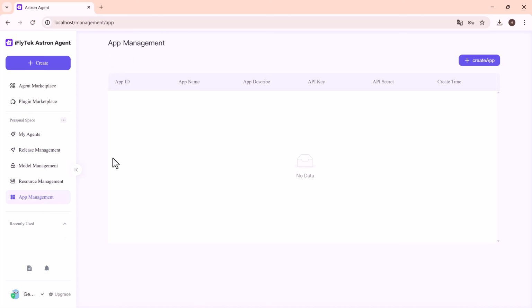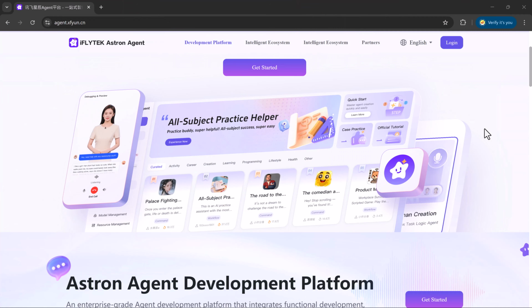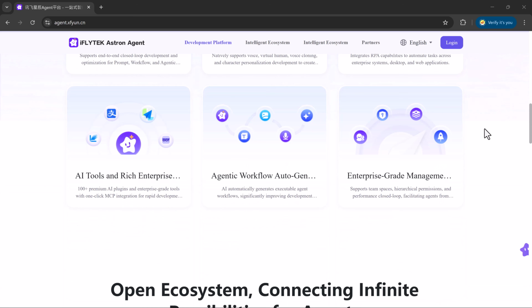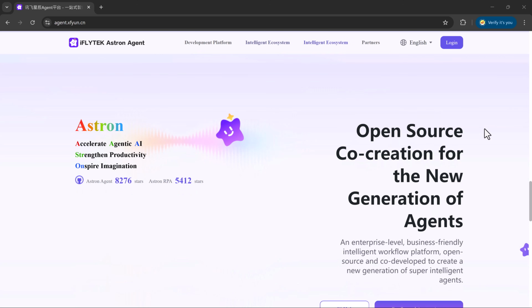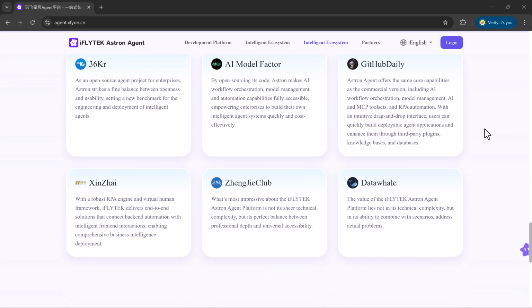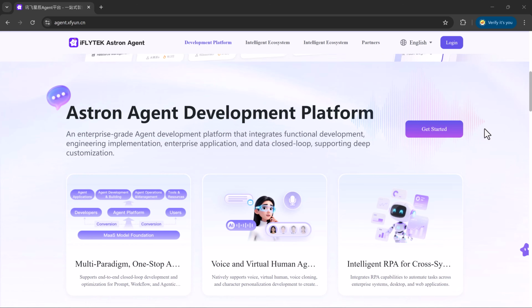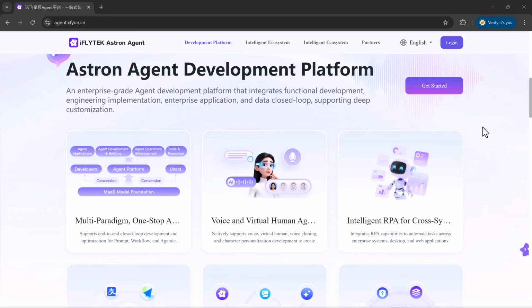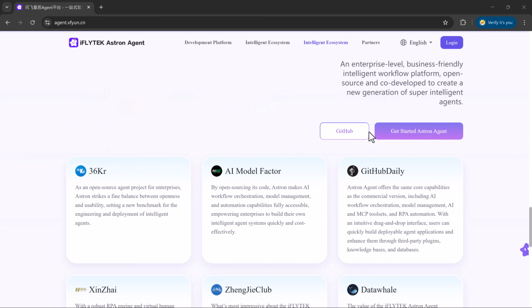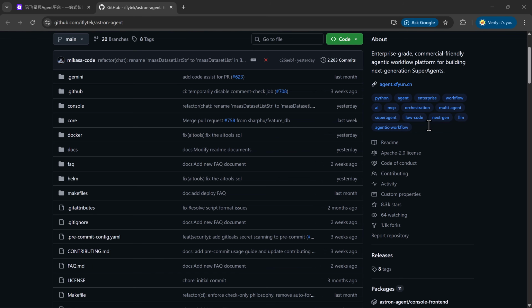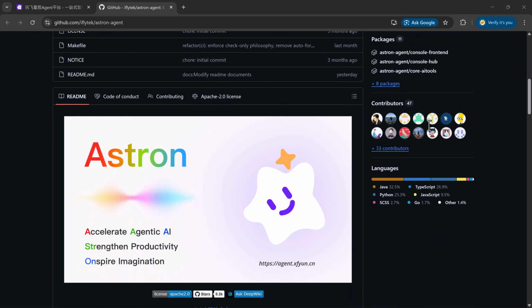Astron Agent strongly supports open-source collaboration. You can export your workflows, publish them on GitHub, and submit them to the awesome Astron Workflow Collection. It is production-ready and helps developers turn ideas into automated AI workflows that actually work. Check the description for the Astron Agent GitHub repository and the awesome Astron Workflow collection. Start building your own workflows, share them with the community, and become part of the Astron Agent ecosystem.